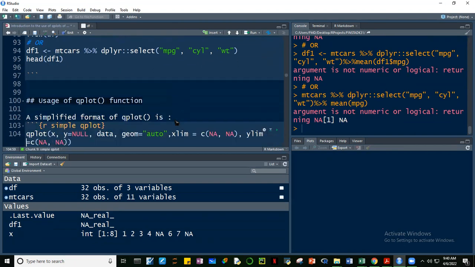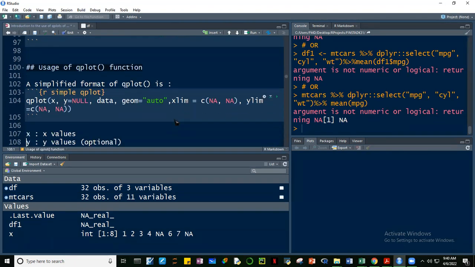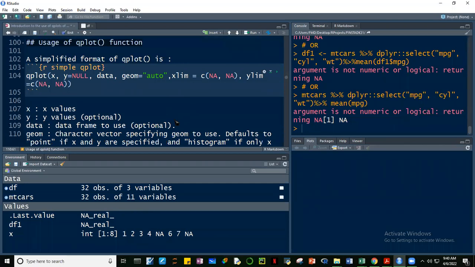Okay, so let's now move on to qplot. Sabi natin, yung qplot guys is from ggplot2. You cannot run qplot without requiring ggplot2. Take note of that. Qplot is from ggplot2. It's not the plot which comes from base R. Kasi si plot function, you can already use that without loading any package. On the other hand, qplot, quickplot, you can only run that if you have loaded ggplot2 already.